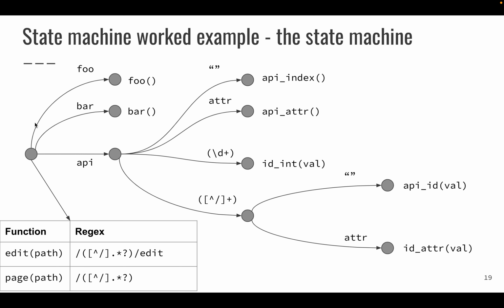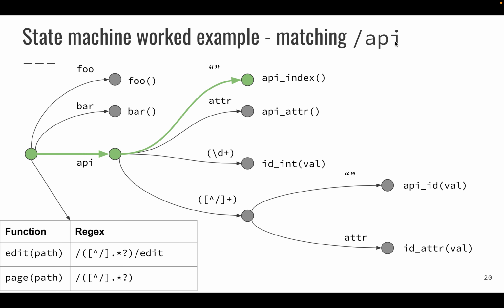So this is the state machine built up for all the routes we've talked about so far, all the rules. So this is the same as the regex table I showed you earlier. But again, it's quite a simple one, so it's hard to see from this just how or why it would be quicker, but I'll go through that in a minute. So you can see here, these are the transitions, these lines, and they're in order, so you check from top to bottom, and these are the states. So when you reach this state, if there's nothing else in your request path, there's no more parts to match, then you're going to call foo. So let me show you this.